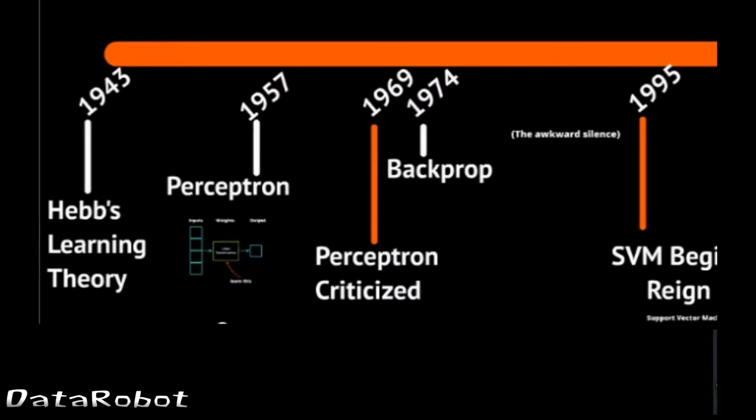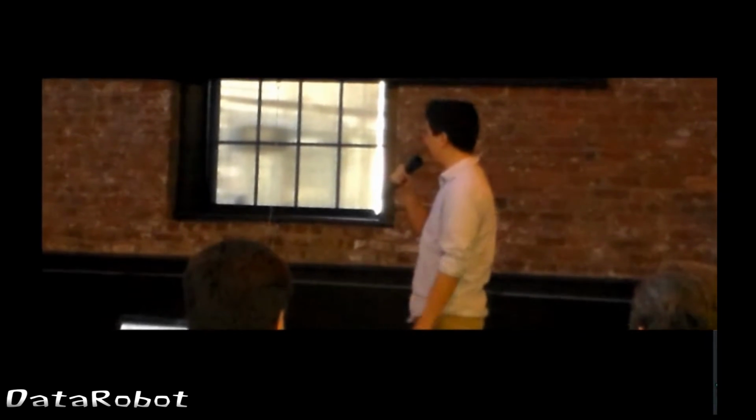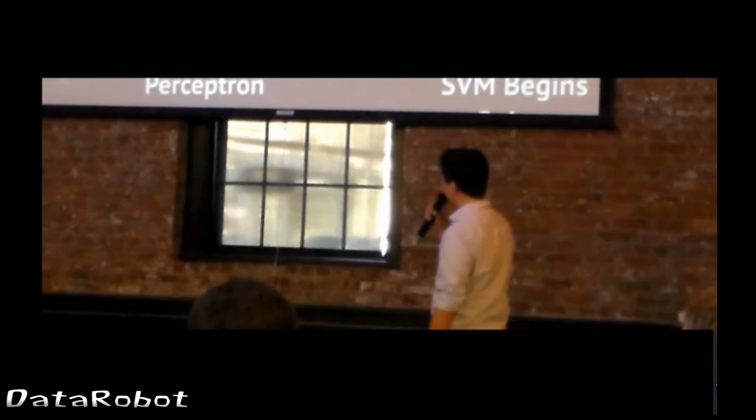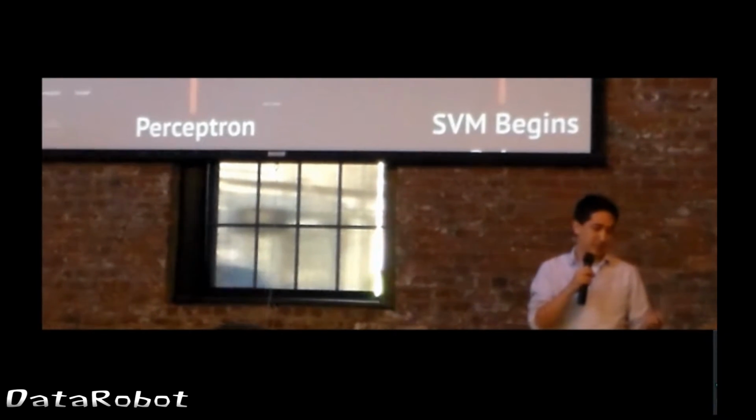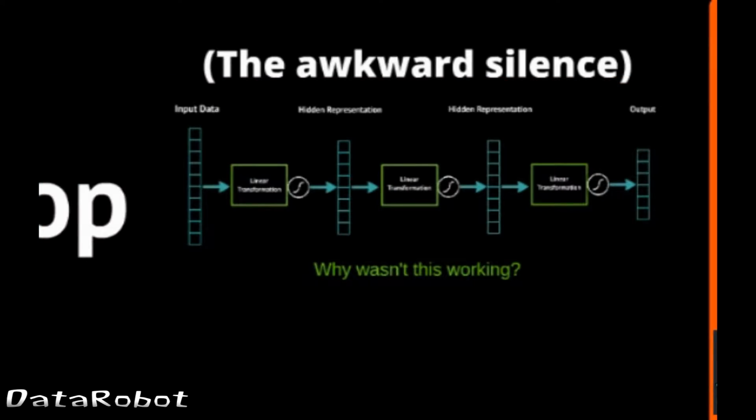And then for quite a few years, it didn't learn very much. It kind of became awkward. This is probably the time when everyone thought that AI was about to burst on the scene, but it didn't quite get there. So the question is, why wasn't this doing anything? Why wasn't having two hidden layers any better than a single hidden layer? It should be better. It should be able to learn more complex interactions, but it just wasn't doing anything cool. And so people kind of fell out of love with neural networks and moved on.